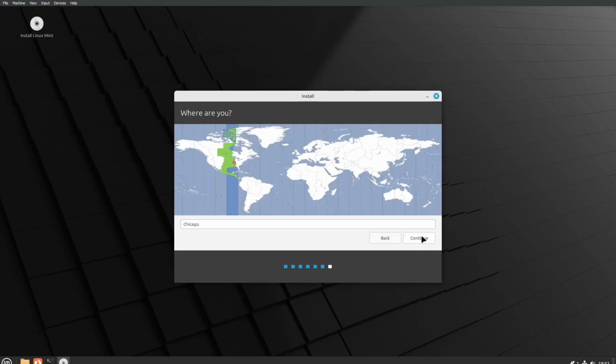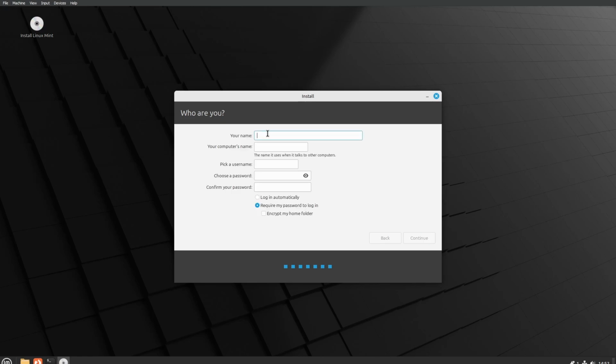It asks you to pick a time zone. And then it's going to ask for your login name. It'll automatically fill that in with your computer's name. If you use Samba or any Windows file sharing, that's what your workgroup name is going to be. Pick a username, Mint, fine with that.